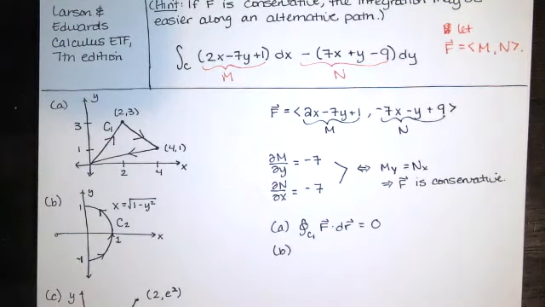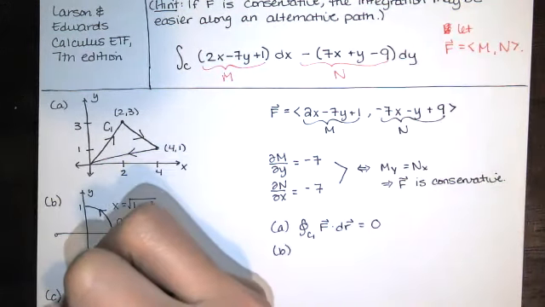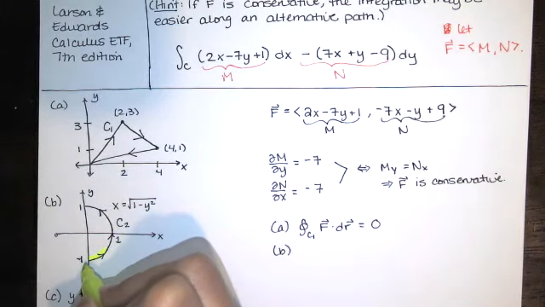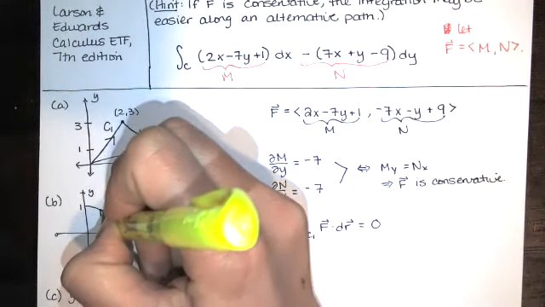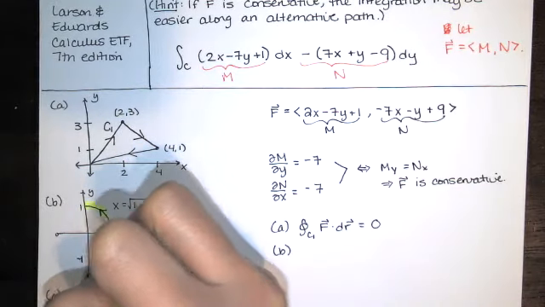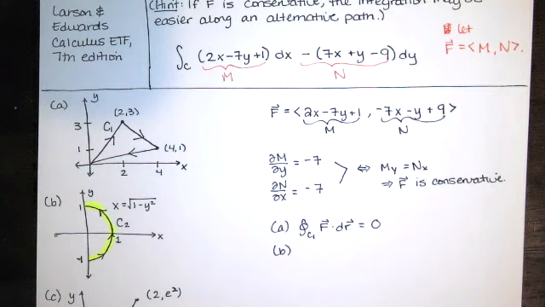Now in this one, it's a little bit ambiguous the way I've drawn it here. I've tried to make it clear, but maybe not. So I'm going to use my highlighter. Here's my path. We're starting here at x equals 0, y equals negative 1, and then we're going along this semicircle up to x equals 0, y equals 1. And we could take that path if we wanted to. It would be easy enough to parameterize that using sine of t and cosine of t. But because this line integral is path independent, you could take the much easier path from this point to this point, and I would recommend that.